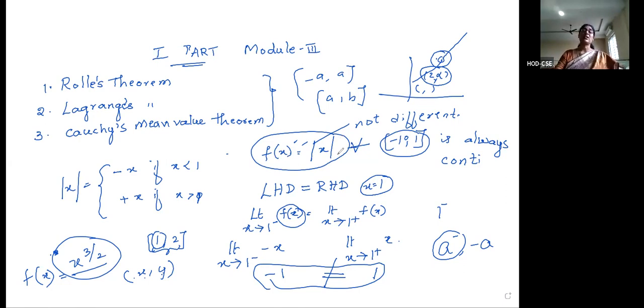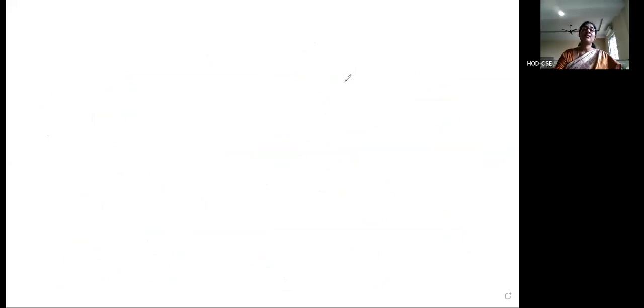And tell me one thing. When tan theta, suppose if I have tan theta, right? Tell me this function f of theta, at what point of theta is the function discontinuous?